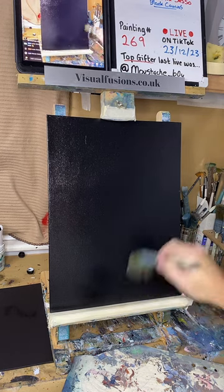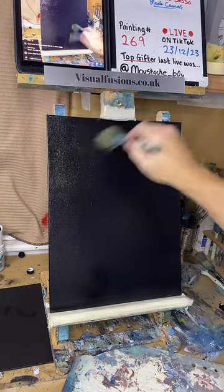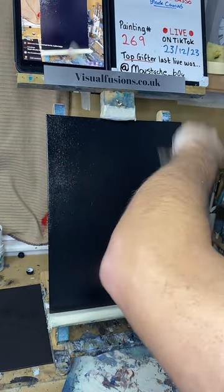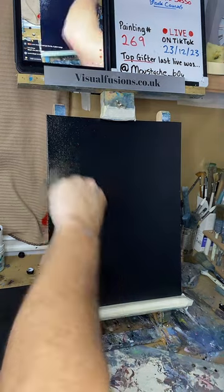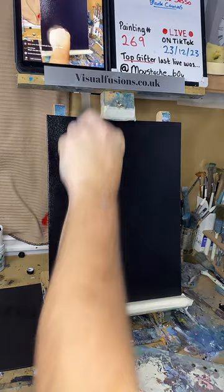Last little bit there. Just making sure that you get all them little grooves. The canvas has lots of little grooves in it, so make sure you get it all in there. There we go. There's our nice thin coat.